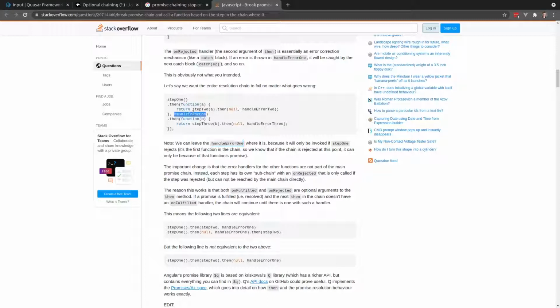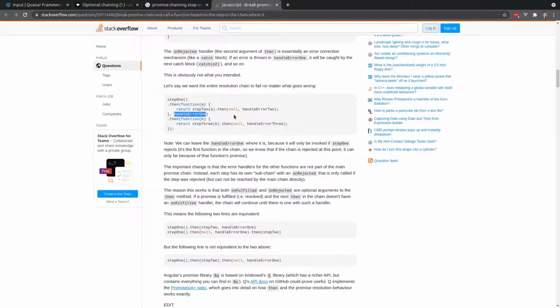It will only be invoked if step 1 is rejected. So step 1, if that is rejected, this gets called. We know that if the chain is rejected at this point, it can only be because of the functions. So basically this gets run and then rejected gets called.